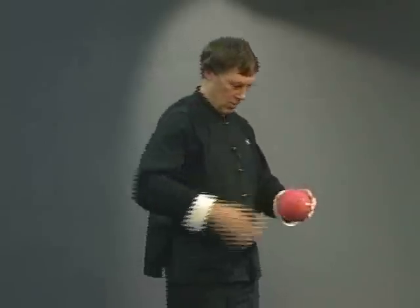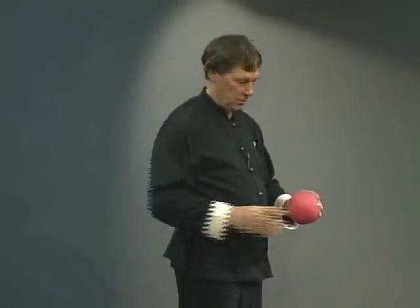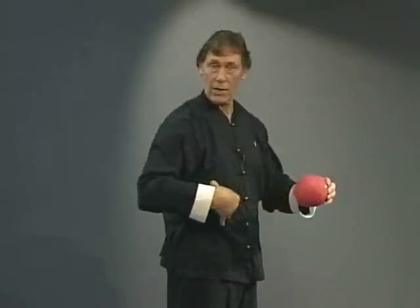The Dantian gets more and more concentrated by pumping in here. There's liquid inside, and it's going to get heated by the action of the belly. When we move the back in, the front goes out. So when we inhale, there's pressure in the low back which pushes the front out. When we release the back, the front relaxes.